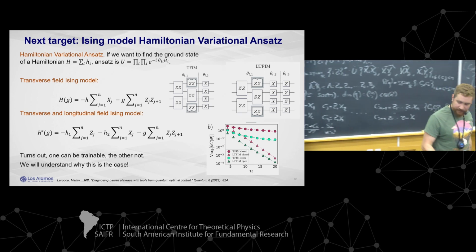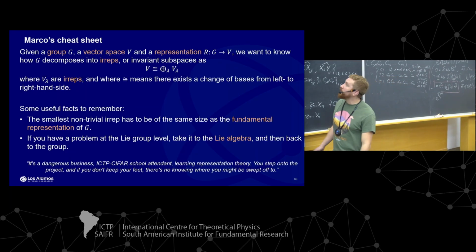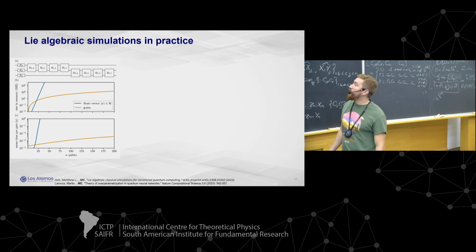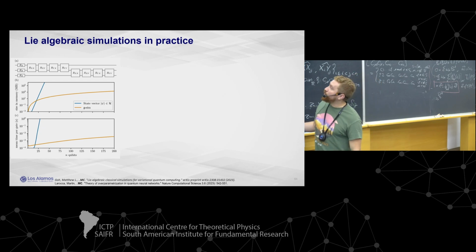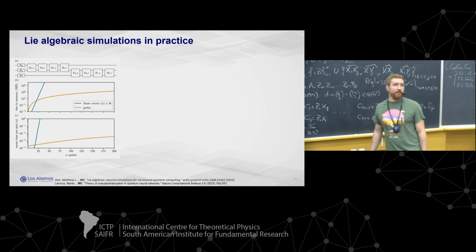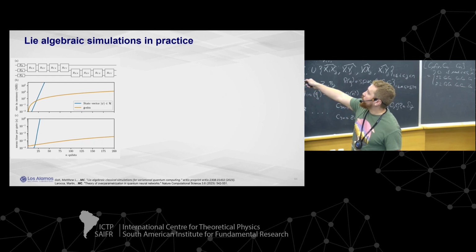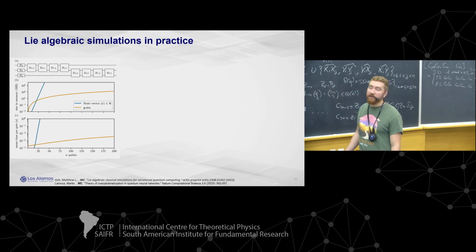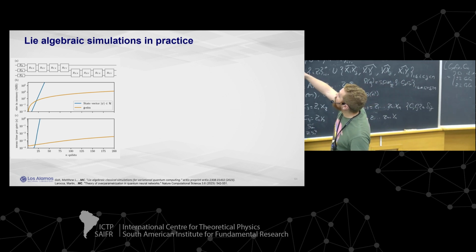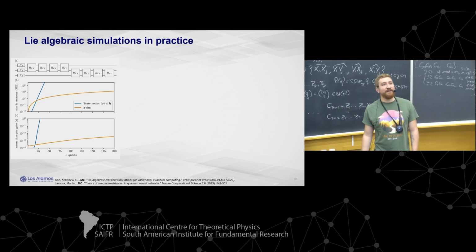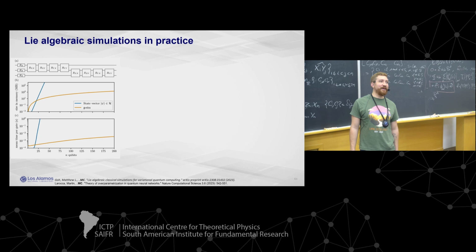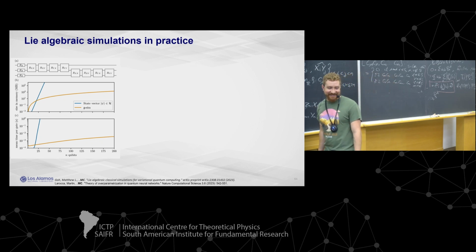So very quickly, no more pen and paper, no more cheat sheet. This is just a benchmark of what is the cost of doing this simulation. This was made on a single core in a student's laptop. So this is very, very simple single core benchmarking. And you can see that you can do up to 200 qubits, with a time per gate of 10 to the minus 2 seconds. This is how much memory it's going to take you, in megabytes, to do a full state vector simulation of these expectation values for a free fermionic circuit. So this is super efficient. So we could, don't train VQE Ising model in PennyLane. Do it via the algebraic simulations.